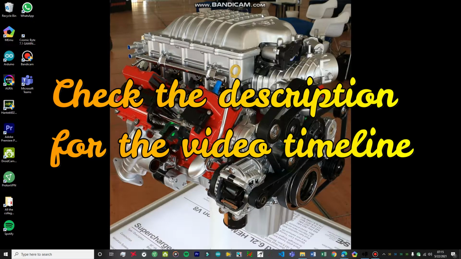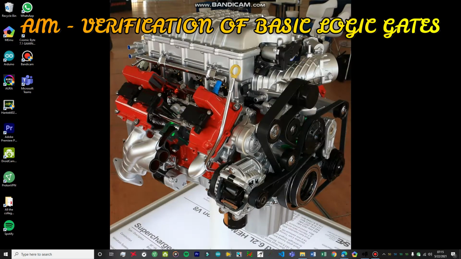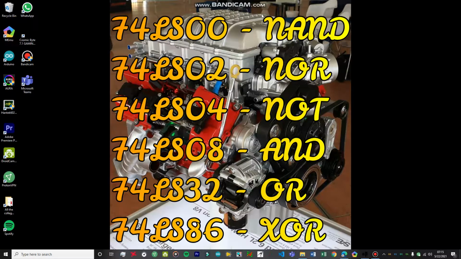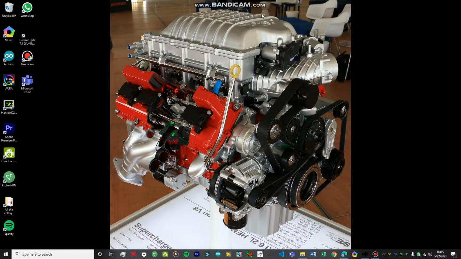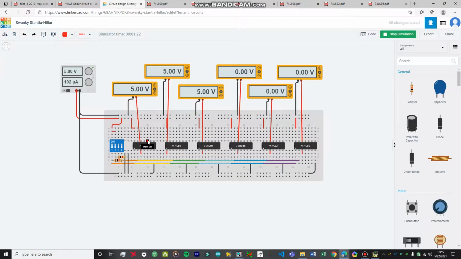Logic gates. There are particularly two experiments that will be covered in logic gates in our second semester. The aim for the first experiment is the verification of the basic logic gates. There are 6 basic logic gates that we're going to cover in this video on OrCAD software. I'm also going to make a video on the TinkerCad software, but you have to stick around for that video because it's going to take a bit more time, because I just want to get over with the OrCAD software for the second semester first of all.